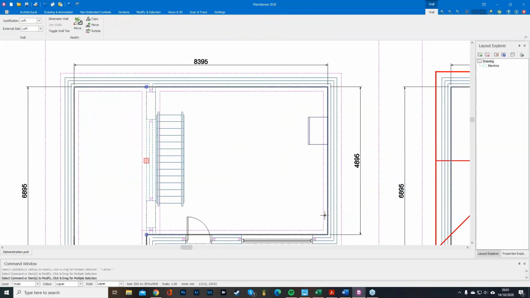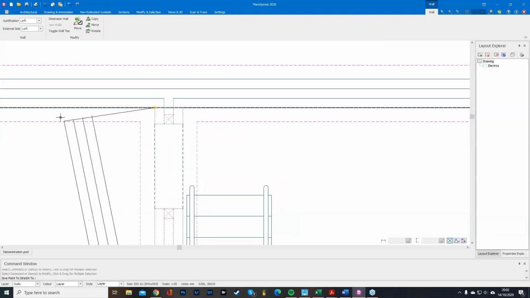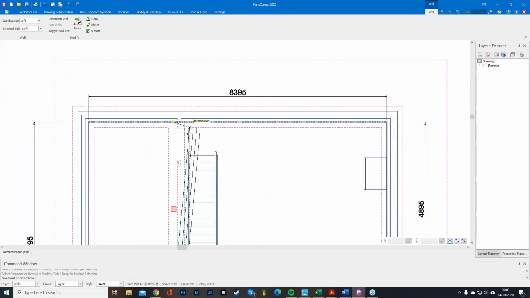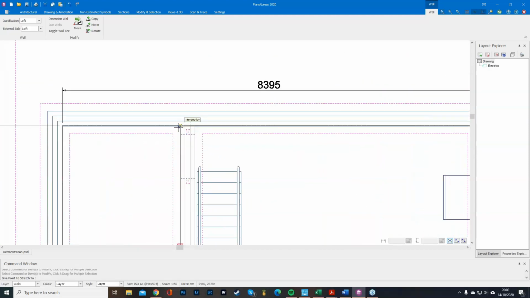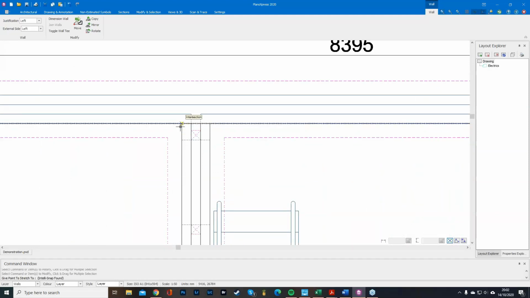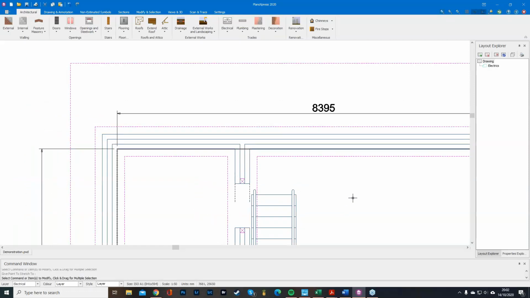I just click the wall itself, and then I can see this blue box in the top left hand corner here. If I click that, that's going to allow me to stretch or pull a wall or put it wherever I need it to be. It's not going to move the wall. It's just going to allow me to send this exactly where I need it to be. So whether it's an inch back, 5 inches back, depending on what you need it to do. I can do the same with the structural opening as well. I can pull that by just selecting that blue box.